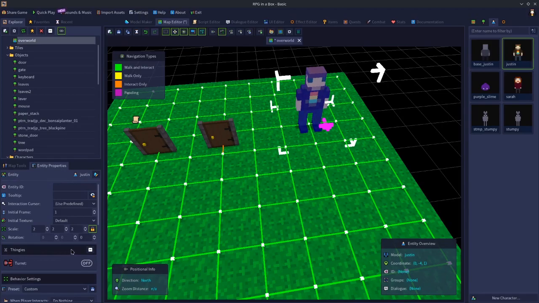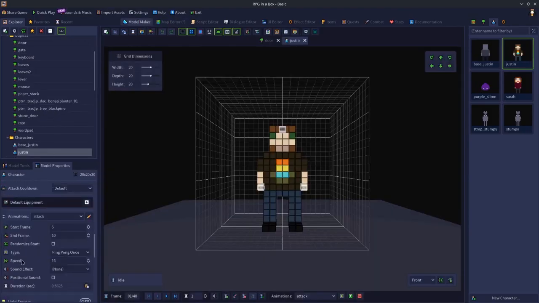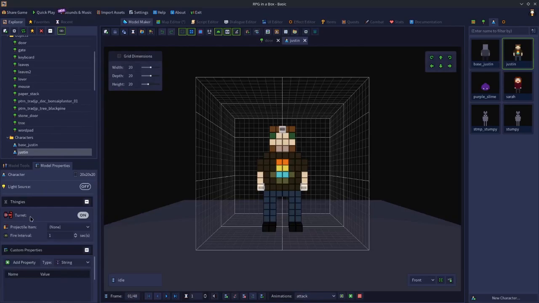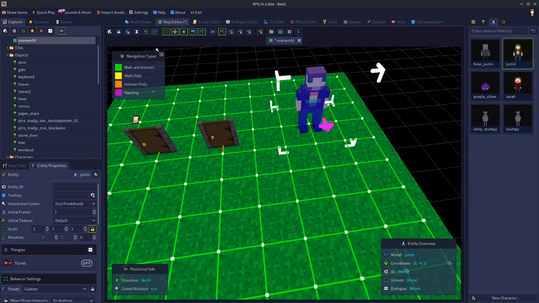But if there's something that they share, like thingies, there's a thingies here, but there's also a thingies in the model maker, then this will be an instance where if I change this, I would need to place it again if I wanted it to be reflective of what's already on the map. Okay. So I've probably repeated myself quite a few times towards the end here, but it was really just to drill it home, what's going on here, why it works this way.